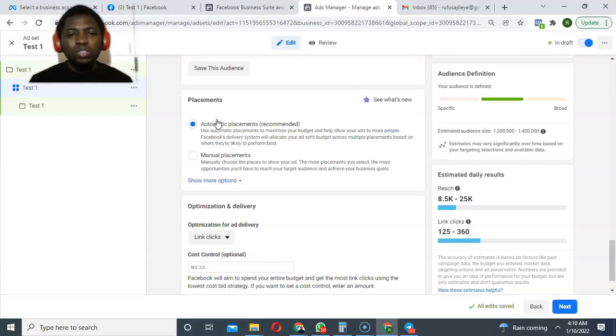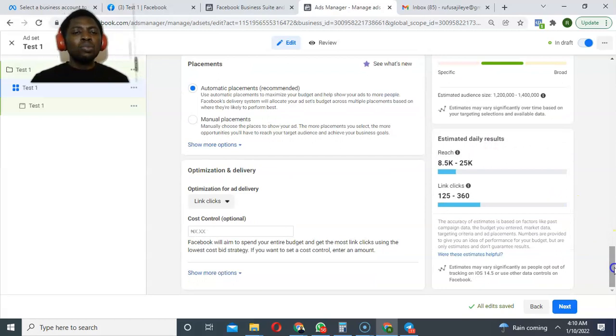So I'll just advise you for now, go for automatic. Many people, even pros, still go for automatic. Facebook wants to spend your money the most, and that is why they're recommending automatic placement. The best thing you can go for now is automatic placement.